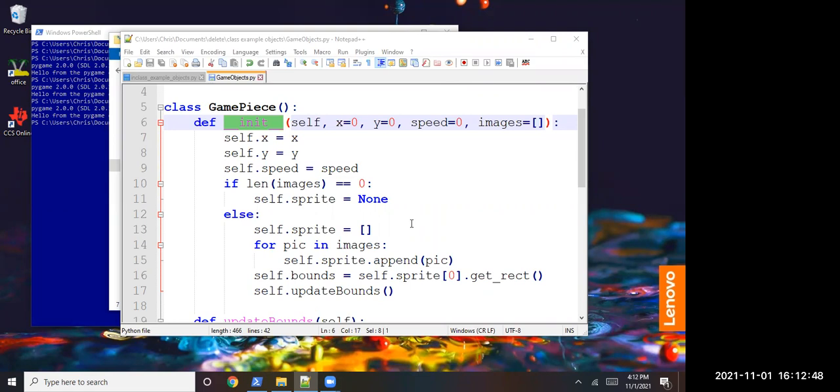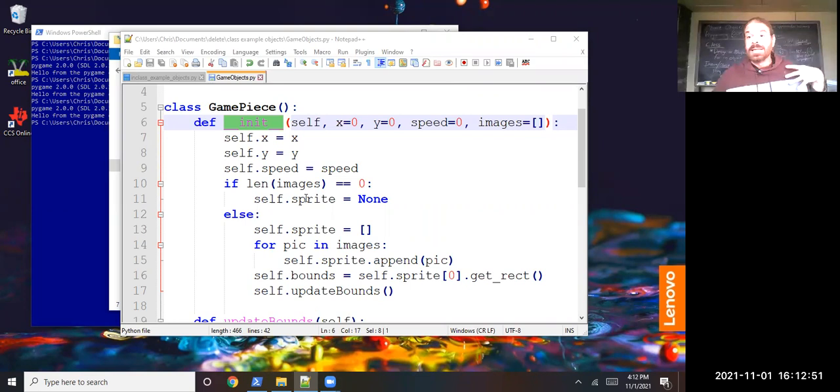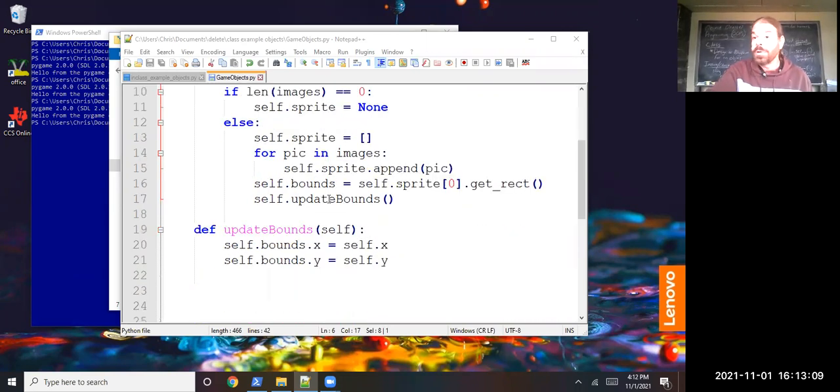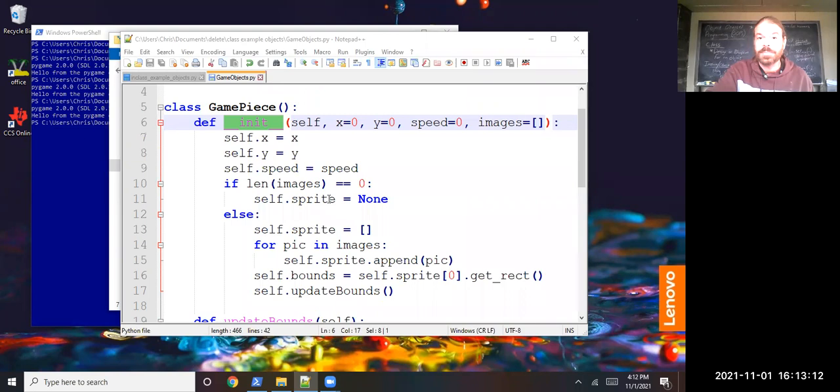Yep. So in our class is the thinking like a programmer thing. But once we get these blueprints together, then we have capsules to work with. Everything's encapsulated. Then we have this big bucket full of what it means to be a game piece, and we can use it all at once. So it's an organization thing more than anything else.